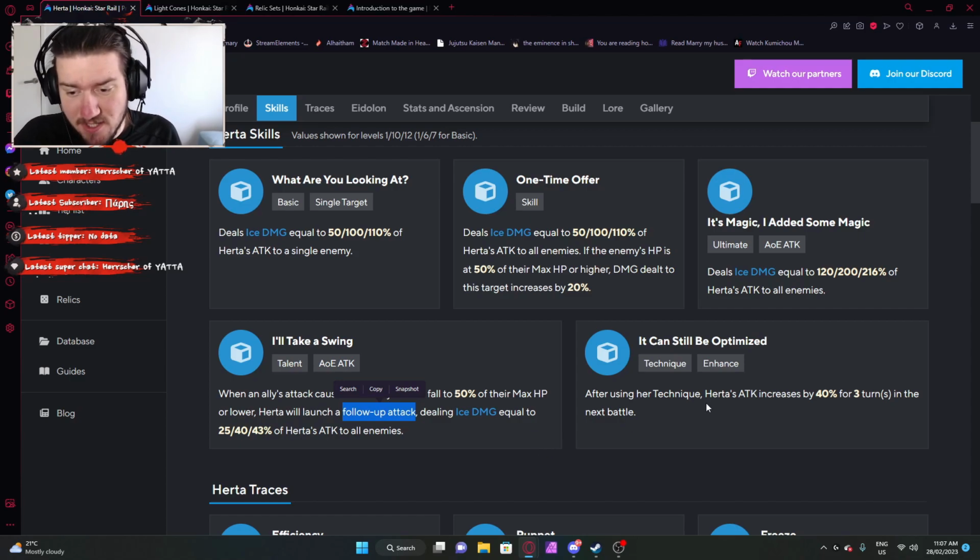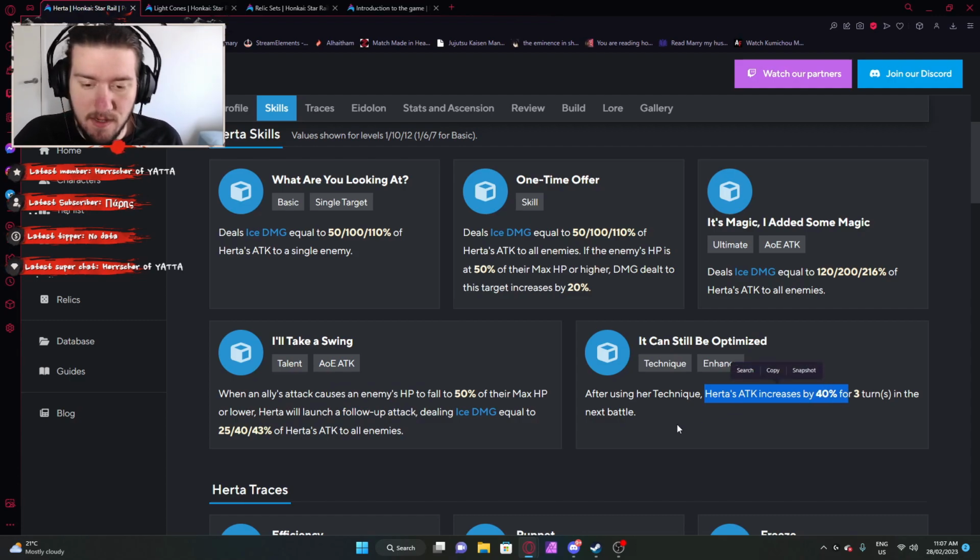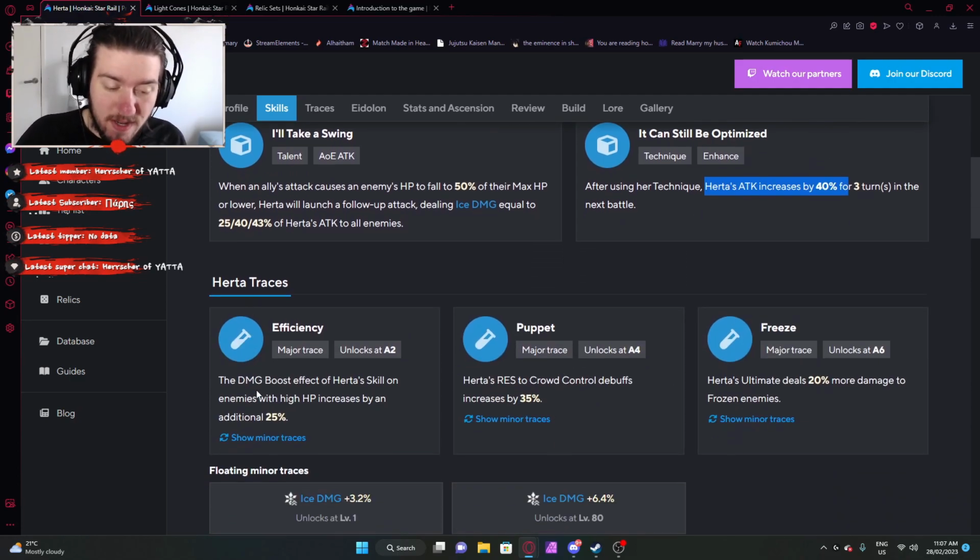Her technique is just like Dan Heng's. You just increase Herta's attack by 40% for 3 turns in the next battle. Pretty standard. That's that. Going on to her traces, a bit more passive stuff.